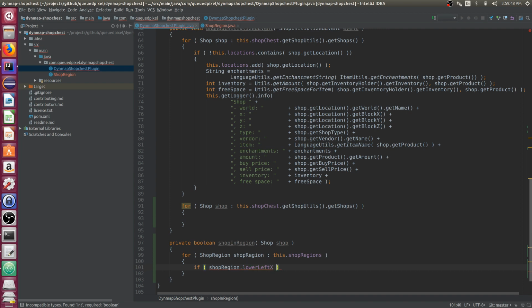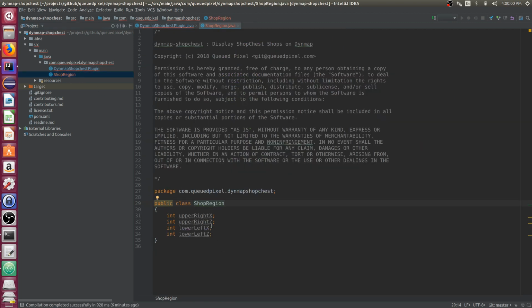So if left X is less than or equal to, in fact, let's think about this here. You could say X right, X left, Z top, Z bottom. That probably makes a little more sense.